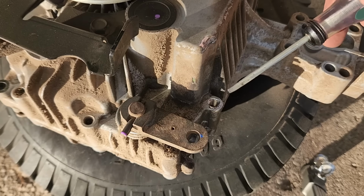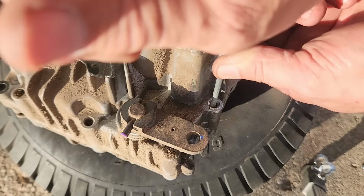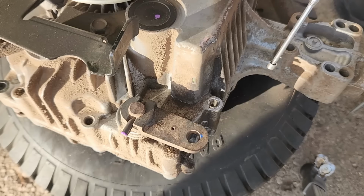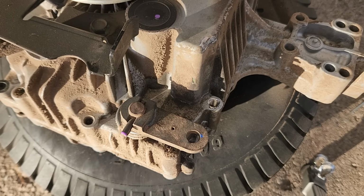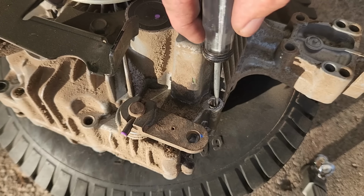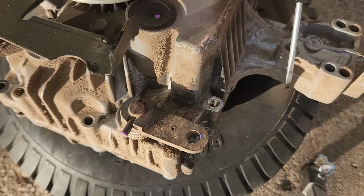Alright, so now with just a small screwdriver, I'm going to reach down there and break that tab off. Alright, and hopefully this magnet I have here, not quite strong enough. Alright, let's see if I can blow it out of there. Not coming out. I actually think maybe it did come out. I just didn't see it came out so quickly. Anyway, there we go. We got new threads.